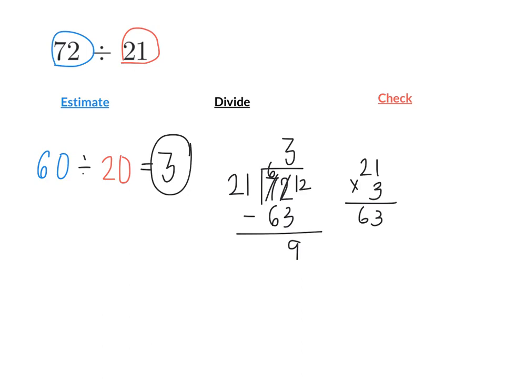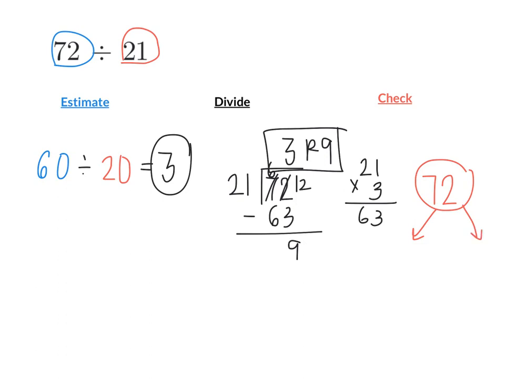I do know that we've learned how we can regroup that to become 90 tenths, but for today's lesson, we are just going to use remainders. So I think my answer is 3, remainder 9. Now let me show you how we could check our work. I know that 72 is my whole, and I basically am splitting it into two parts. One part is 3 groups of 21, which we know equals 63, right? Because we just did the math right here. And my remainder is the second part, which is 9. If 63 plus 9 equals 72, which it does, then check, that is correct.